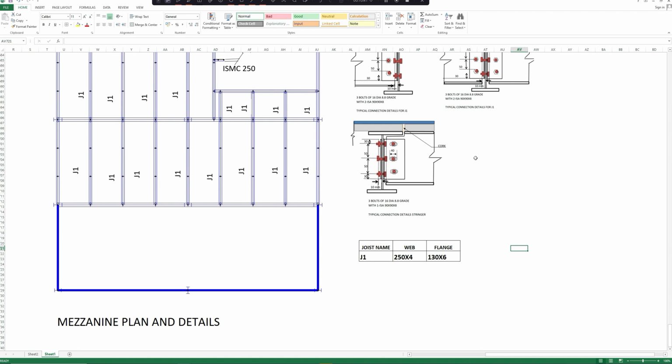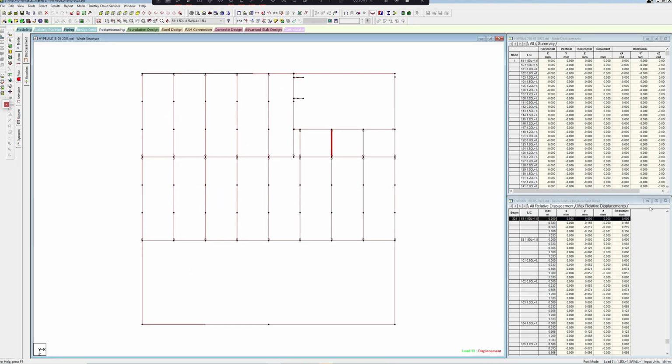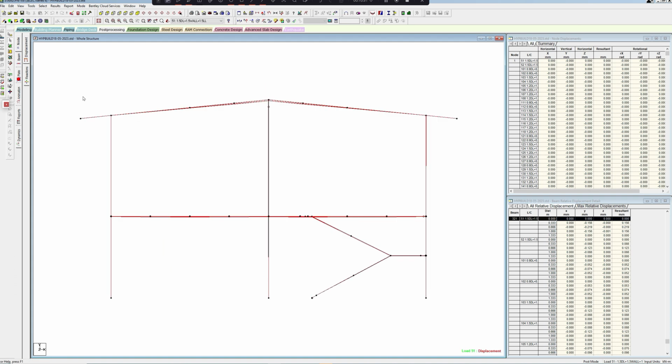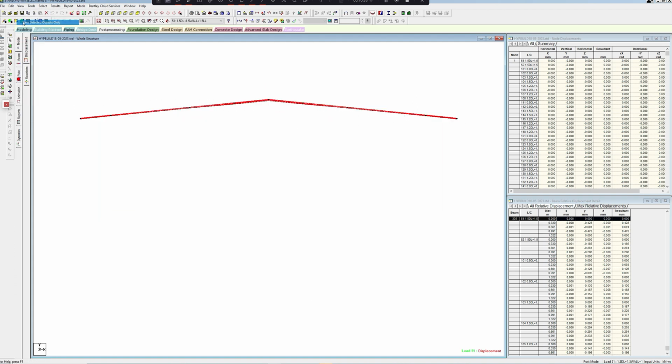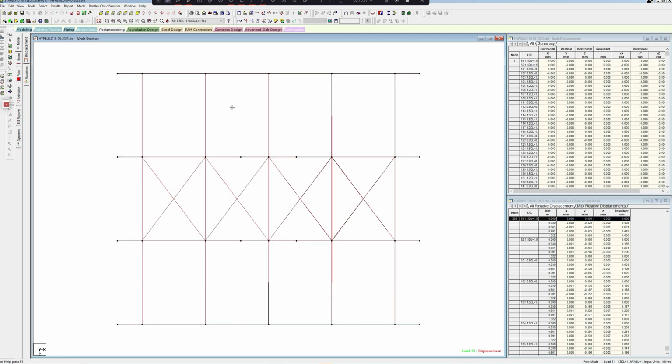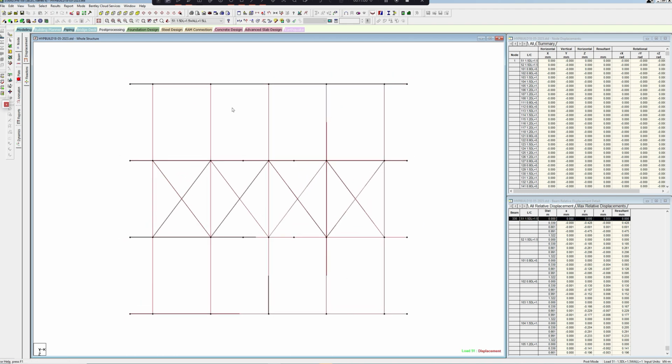Now you have to provide the details of the roof level. So let us go back to the STAAD file, view whole structure. So this is our roof. Let us select this roof, view. Now this is our roof level.